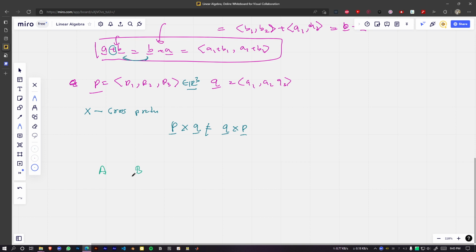Just say these are two matrices which have the same dimensions. We know a plus b is b plus a for matrices, that's a fact, and we can use that. But for matrices, a times b is not equal to b times a. So this is not commutative. Matrix multiplication is not a commutative binary operation.